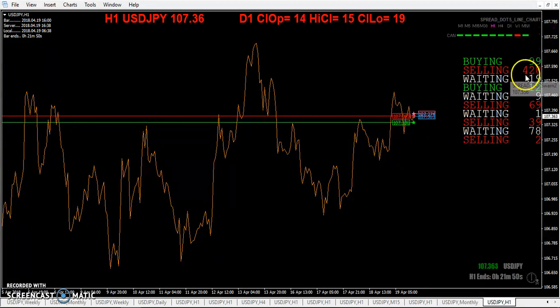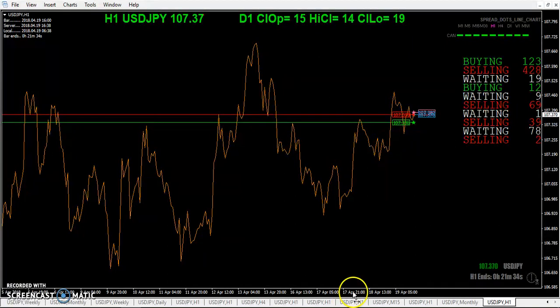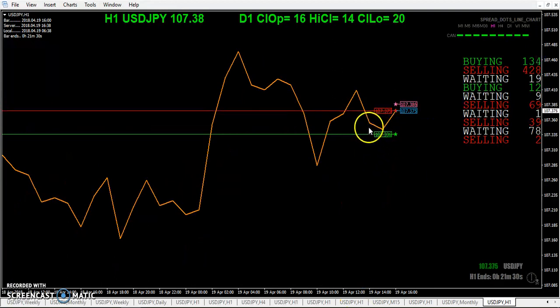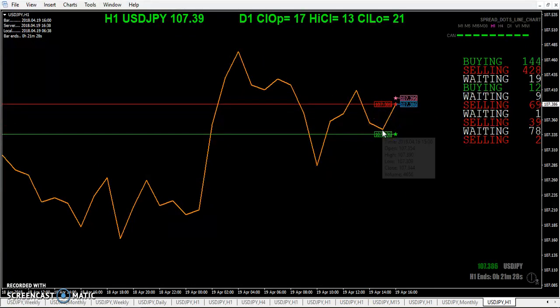So you can see here we had a lot of selling. So probably all sold out. So now the buyers are taking over. So you can see here price crossed above, but on an hour chart, you really need to spread it out because you can see where the hour is. So you can see here the buyers are pushing price up. It got above this lowest peak.